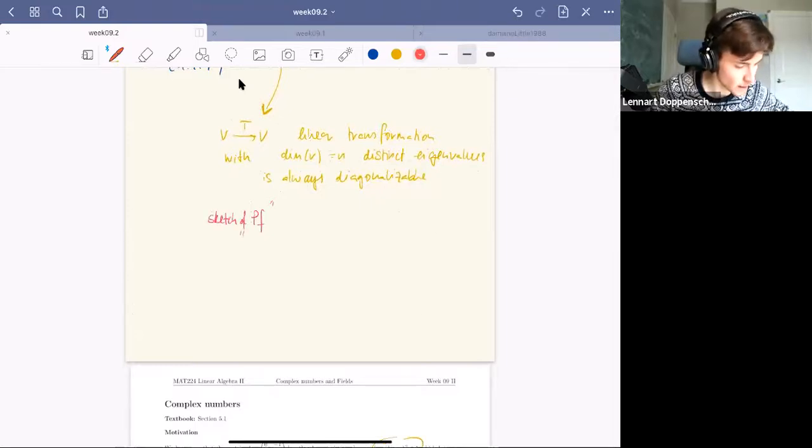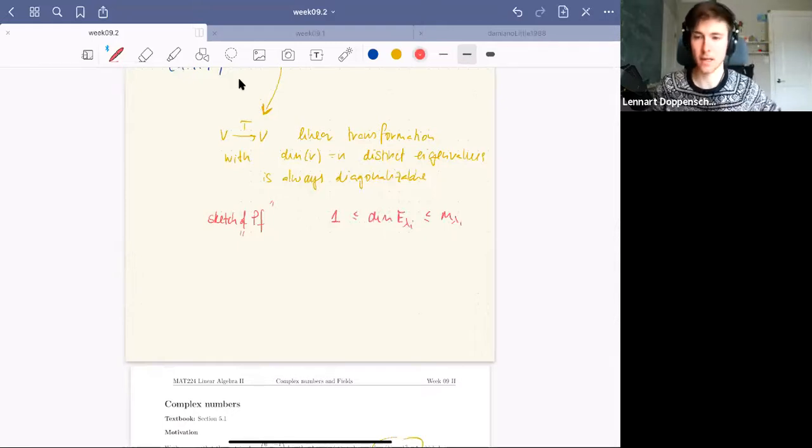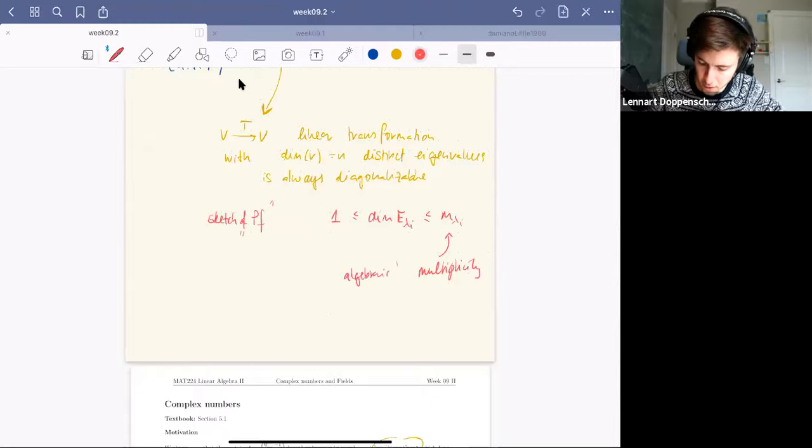is as in the book. It was this proposition that we covered, that the dimension of each eigenspace E(λ_i) is bounded by 1 on the lower side and m(λ_i), the algebraic multiplicity, on the upper side. Sometimes, just to warn you, people just say multiplicity without specifying algebraic or geometric, and then they mean algebraic. Because this is 1, then we know that theorem 4.2.7 is satisfied.